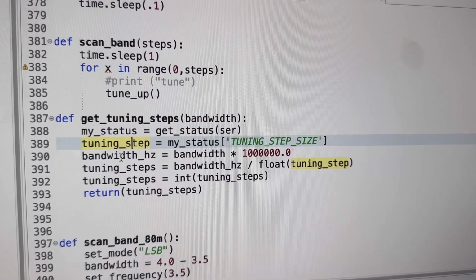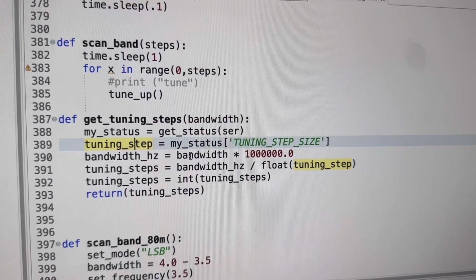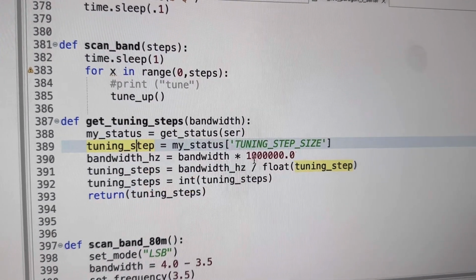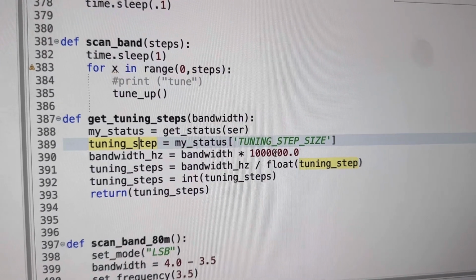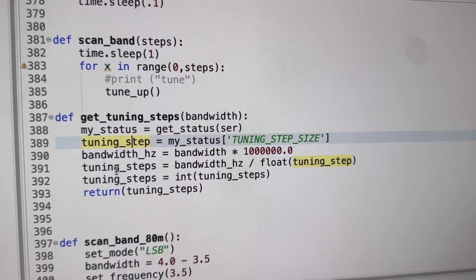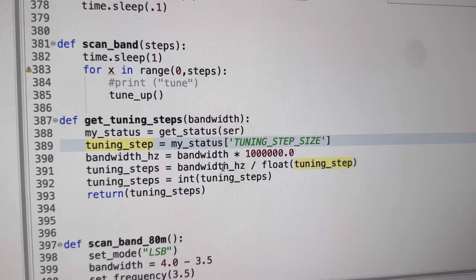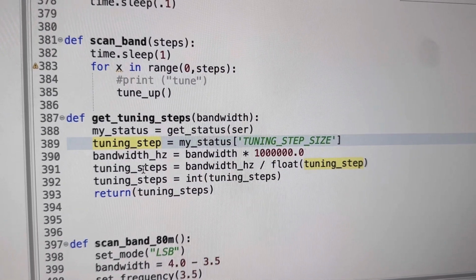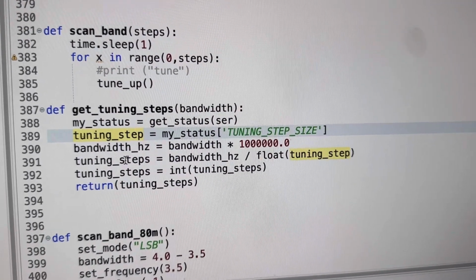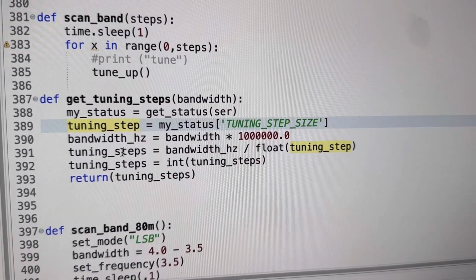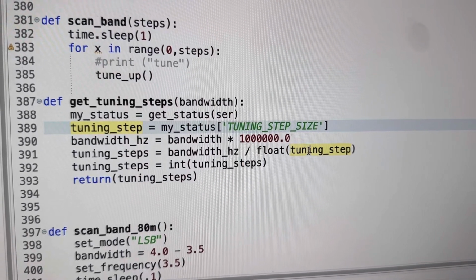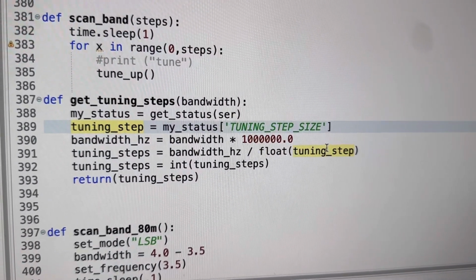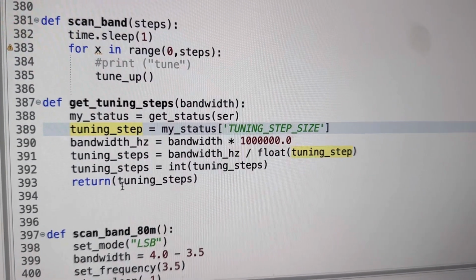And then I basically find out, okay, what's my bandwidth of the band I'm working with, and I will convert that to hertz. Once I'm in hertz, then I will take this bandwidth and I will divide that by the tuning step, and that'll give me how many steps I need at whatever step I'm set to. If I'm set to 10 hertz, this number will be higher than if I'm set to 20 hertz or I'm set to 50 hertz. This number will be lower for steps for the band, and so I return those steps.